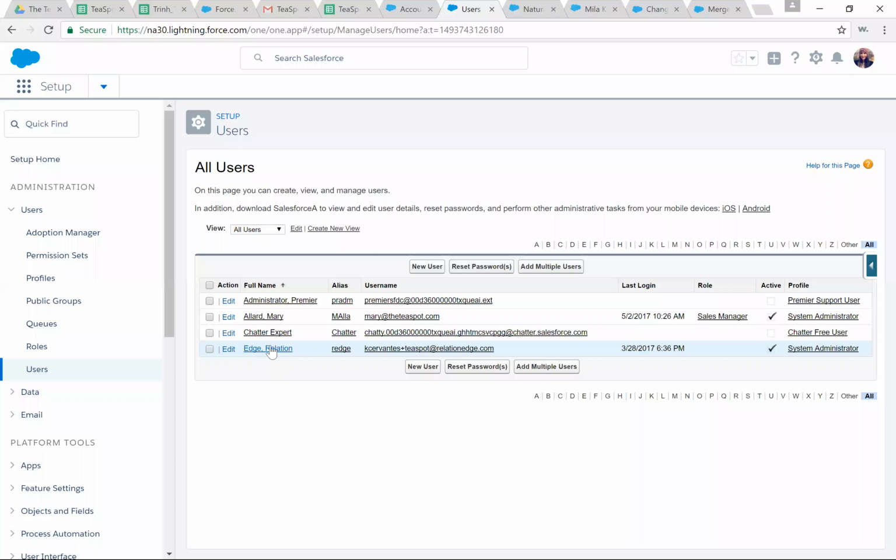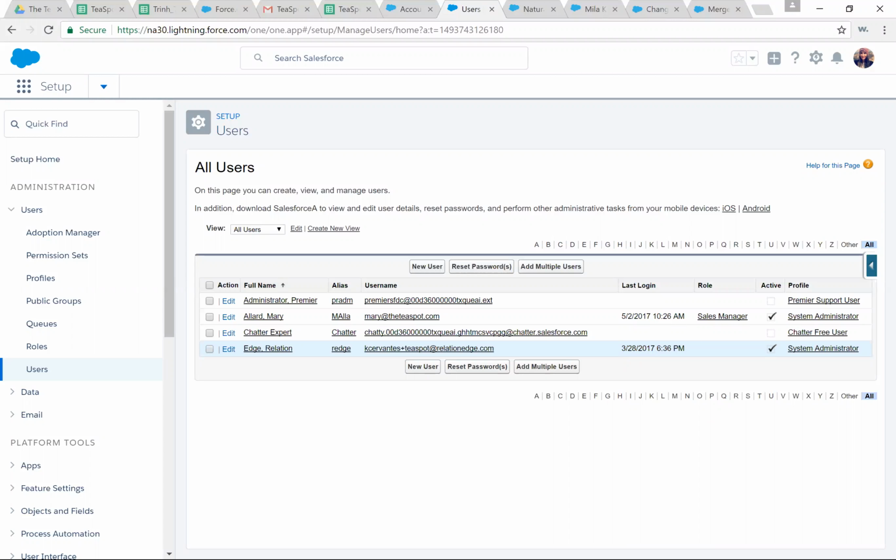I don't know who Edge Relation is. They're the people out of Denver who were supposed to make DB sync with our QuickBooks and take care of duplicates and all that stuff. Are they still doing it or not? Sort of. Oh, okay. Yeah, because they've been using it on the 28th of March, which is just like 2 months ago. They're the ones who implemented the products and price book, I guess. Gotcha.